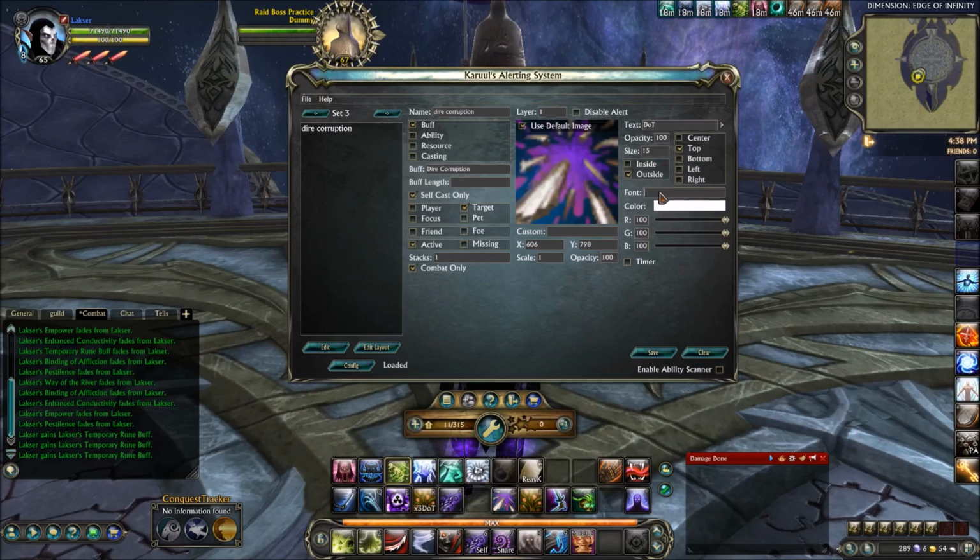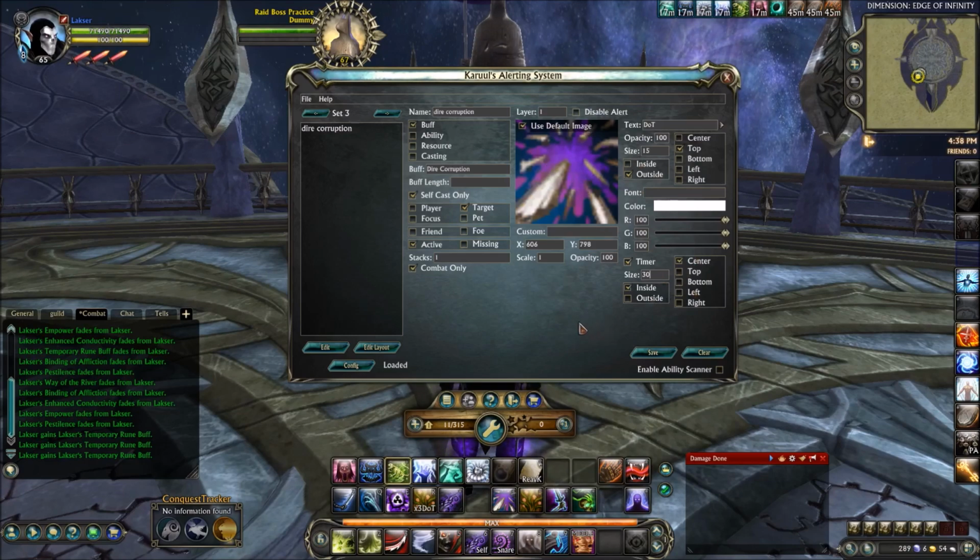You can also change your font and your colors if you wish. I typically will leave mine default, but that's totally up to you. Then we have a really important checkbox here called timer. If you click this, you'll have a size option and you'll have where you want the timer to show up. So right now we're going to leave this as inside, which is going to be inside the icon, and center, which is going to be center of the icon. And with a size 30, you will pretty much fill up the entire K-alert there.